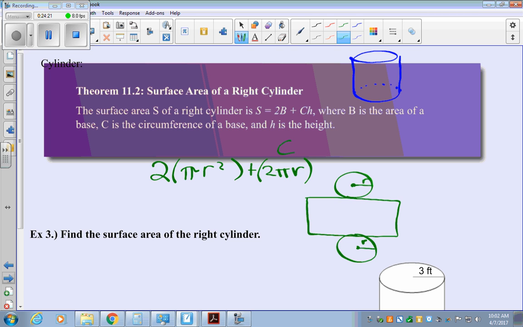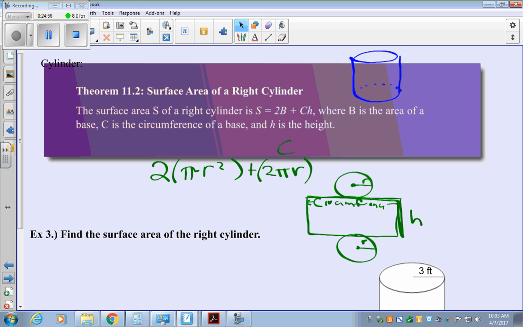And so the circumference is this top distance times the height of the can, times the height of our soup can. So that's where I snipped up the side. This is the height of the can. So we're just finding the area of a rectangle. The top is the circumference of the circle, and the side is the height of our can.